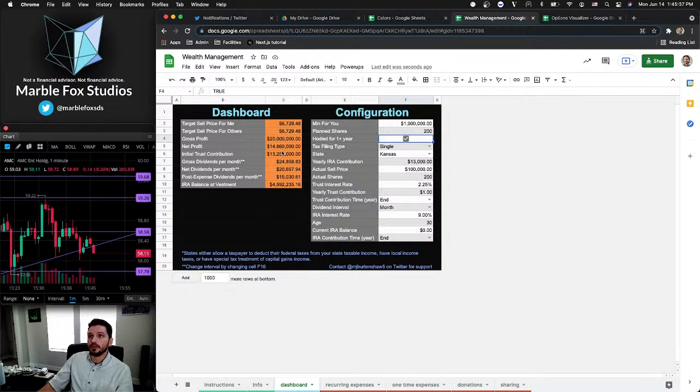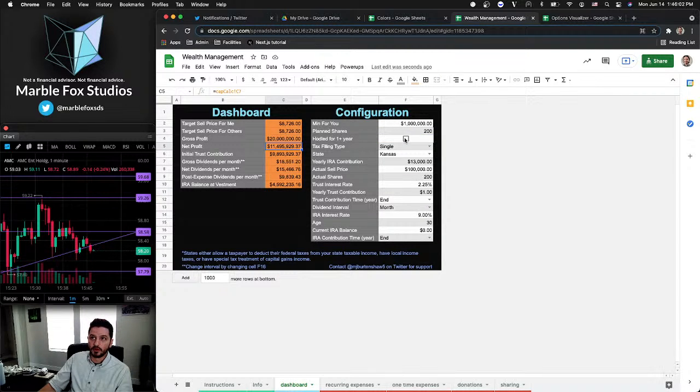So you can see that if I uncheck this, meaning that it's a short-term position, the net profit will go down. So watch for this specific number. Gross profit stays the same. Net profit will go down when I uncheck this. There we go. We're back to 11. If we have held for more than a year, then we get more net profit.